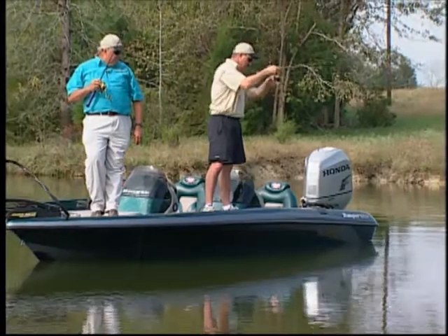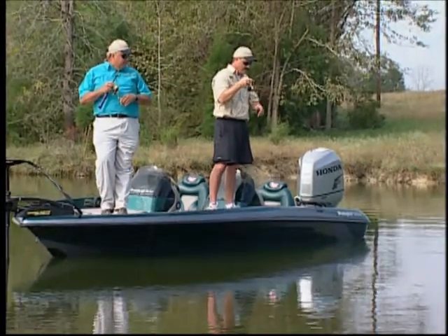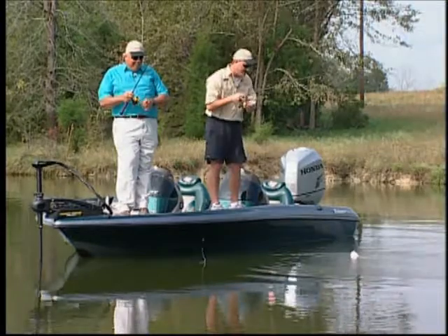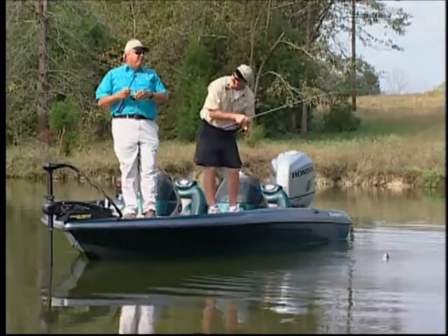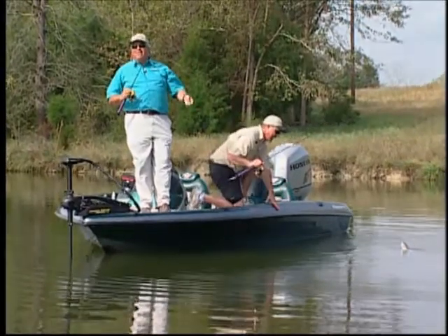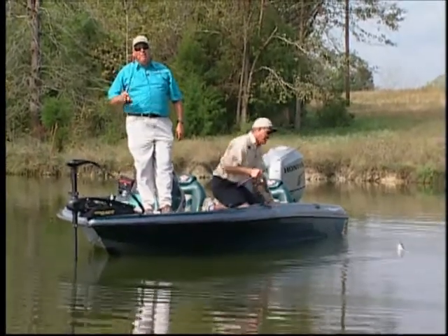How big is that one? Oh, that's another nice one. That's a catfish. You're fishing those things a lot. It never fails — every time I come to shoot a show with you, I catch something we're not supposed to. We fished four days one time and didn't catch a thing, and finally Ted catches a big catfish, and today he catches him another one.